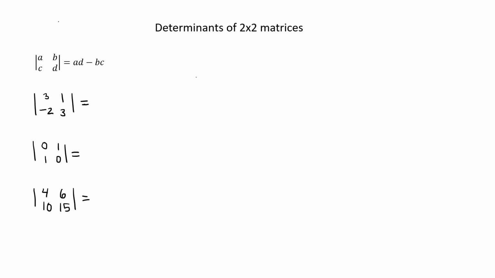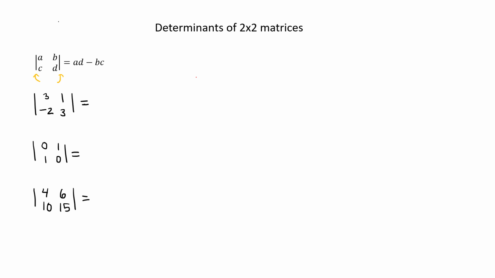First off, some notation. When we write a matrix, we usually draw it with brackets or parentheses around it. But to make it easier to denote finding this number, the determinant, we're going to get rid of those brackets or parentheses and just use straight bars.